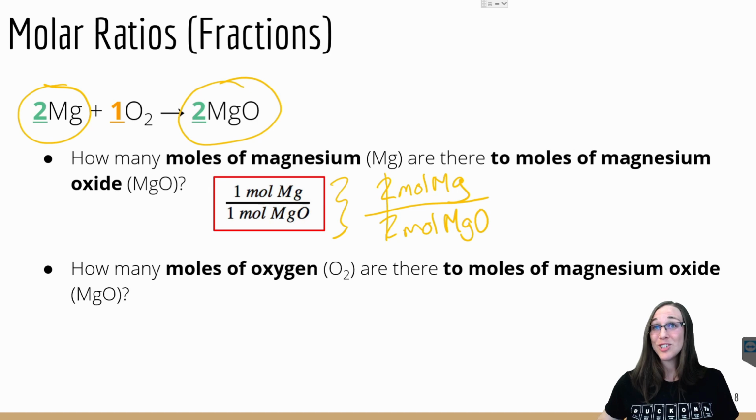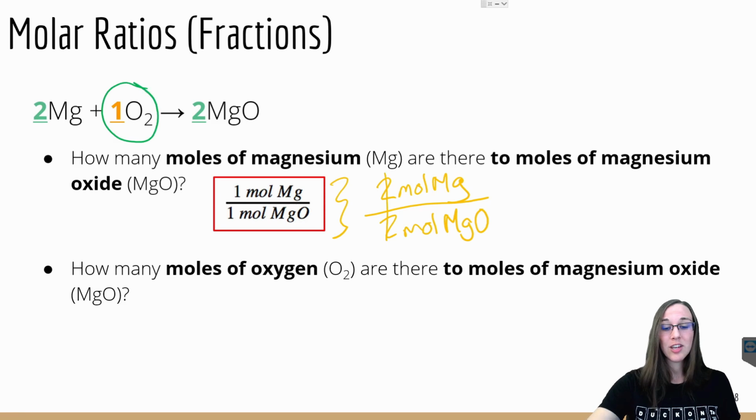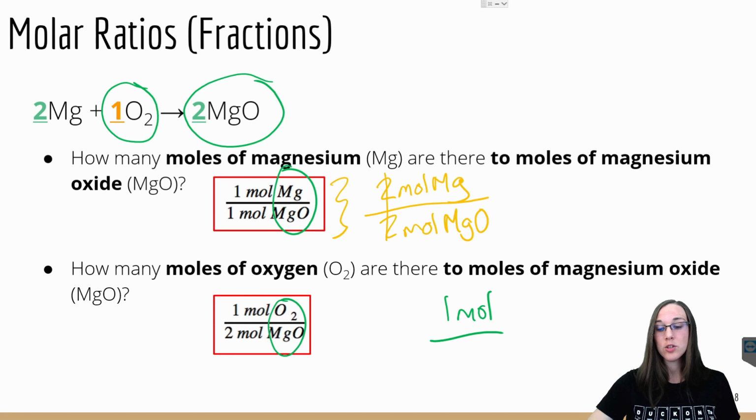How many moles of oxygen are there per 2 moles of magnesium oxide? Just as before, we're going to take the moles of oxygen and put that over our moles of magnesium oxide. In this case, our fraction would look like 1 mole O2 over 2 mole MgO. Notice that I have these labeled both times. I don't want to just write 1 mole over 2 mole because I have no idea what chemical that's associated with. This is where the labeling is absolutely crucial. If you do not label here for the chemical that you're looking at, you will probably get the answer incorrect by the time you're done calculating and doing all of that hard work to get there.